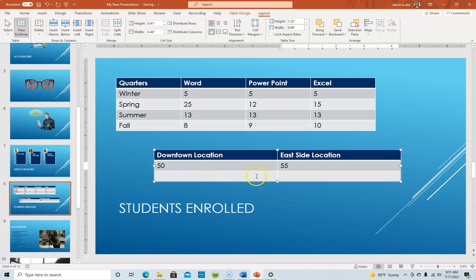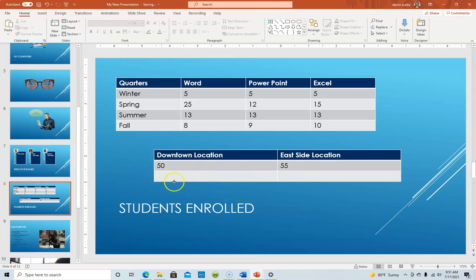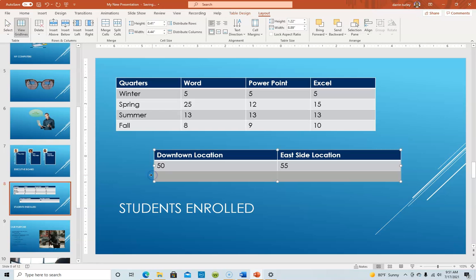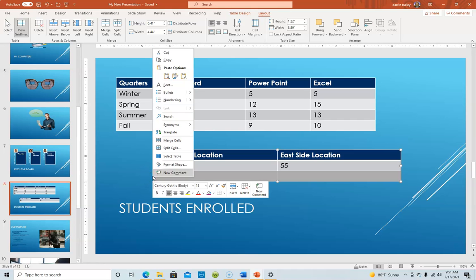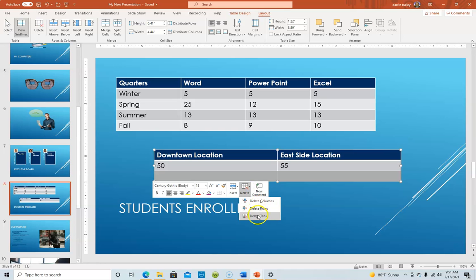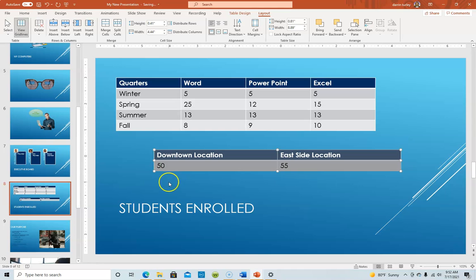Now, because we don't need this row right here, there's a method of deleting. Okay, so since we don't need the bottom row, we'll show you how to delete it. You can click where you get your black arrow, click here, then you can go up to delete. Down here where it says delete, you can delete either the row, the column, or the whole table. So right now we just want to delete the row, and then we have the row deleted.